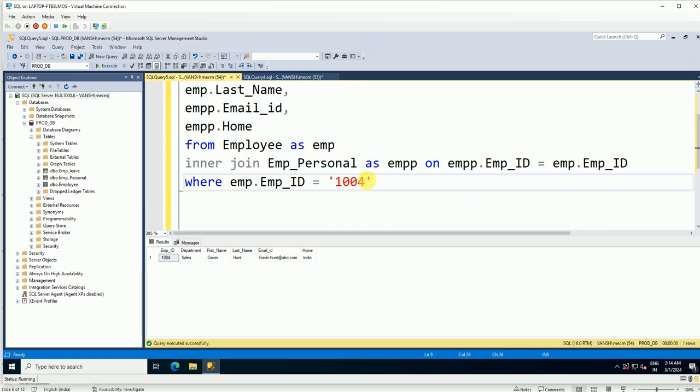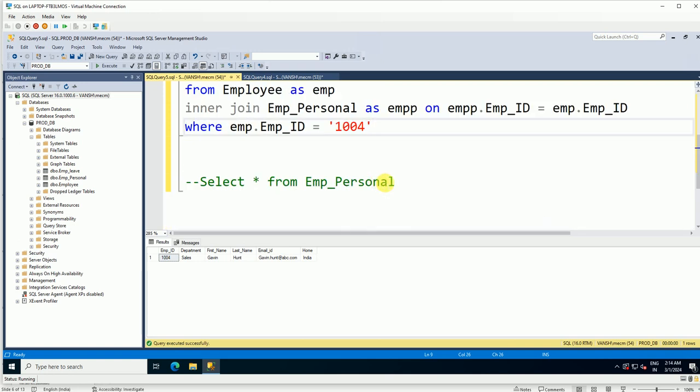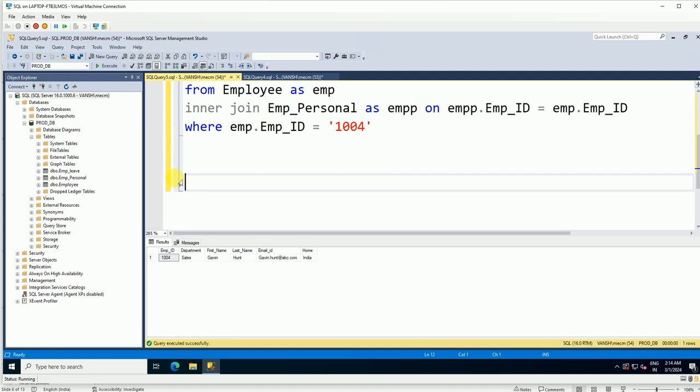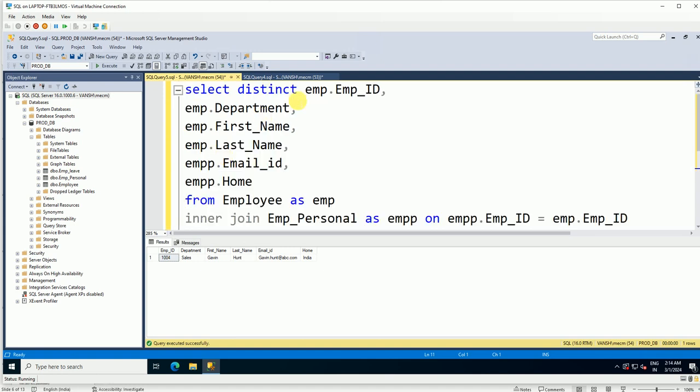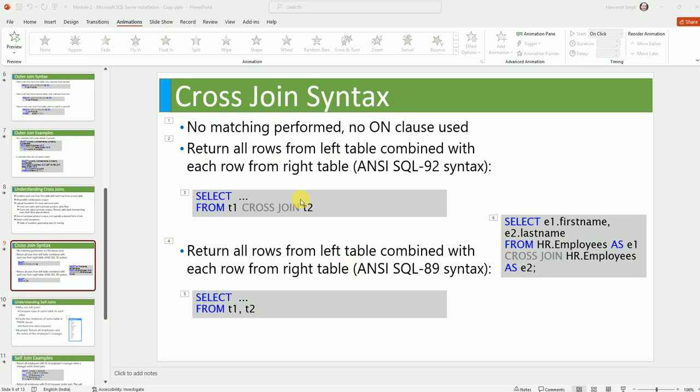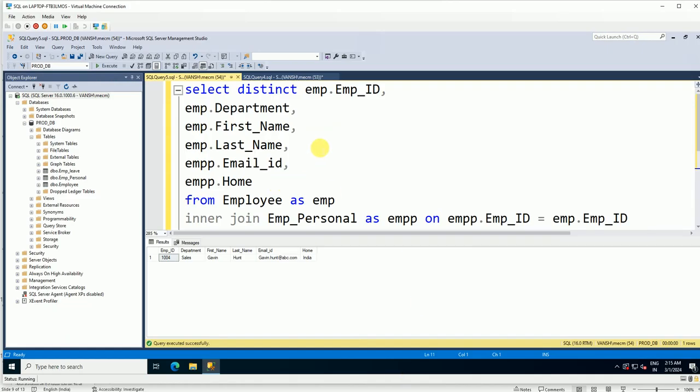Now let's move to another scenario where we can use merging for the other data, a cross join. Okay, so the cross join syntax is very straightforward. Select star, and you can put from table 1 comma table 2, or you can put from HR1 as cross join on this table number 2. So let's see the practical here. Let me go here and we'll do the practical.